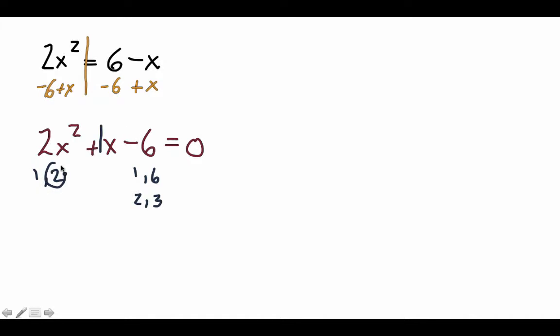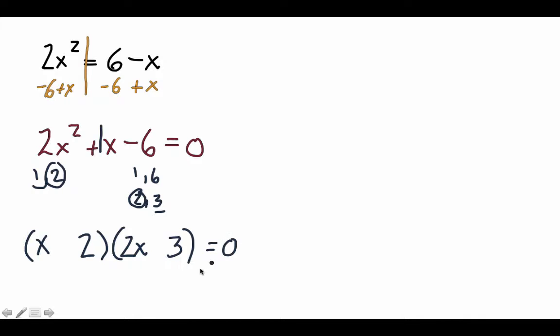I've already seen it. 2 times 2 is 4. 1 times 3 is 3. 4 and 3 have a difference of 1x. So these numbers go first. I've got a 1x and a 2x. These numbers fill in these spaces here. This 2 has to multiply a 2, so I have to put a 2 here and a 3 here. This still equals 0. If this is a minus, I have a plus and a minus. I need a positive 4x and a negative 3x, so a negative here, a plus here.